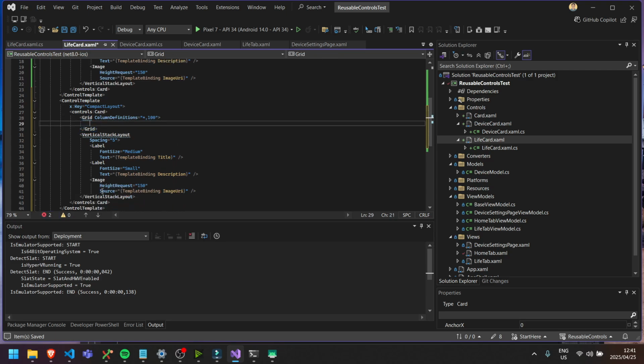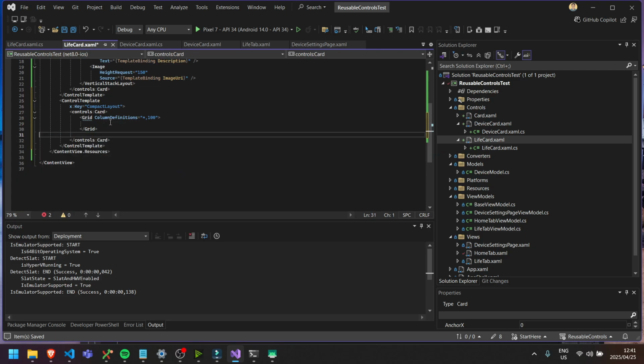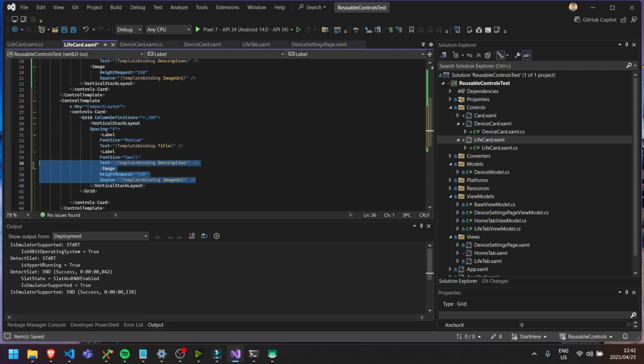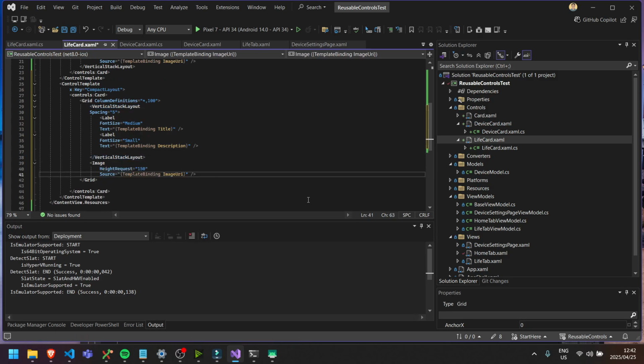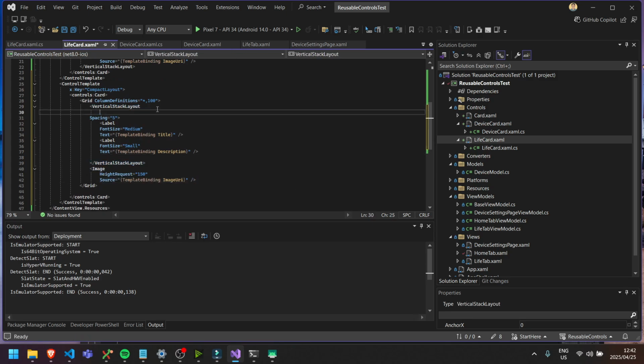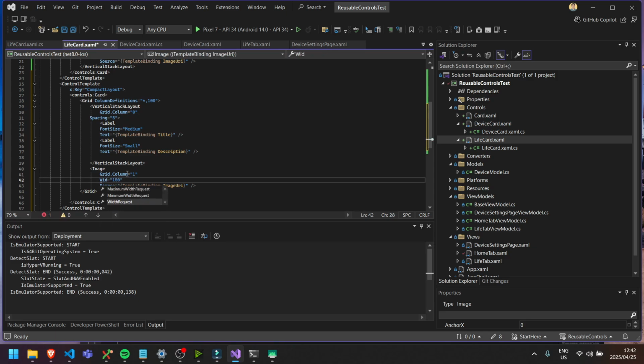Then I'm still going to use the vertical stack layout on the left hand side, the title and the description. But then I'm just going to move the image to the right hand column. So the vertical stack layout is going to be Grid.Column 0, and the image is going to be Grid.Column 1. And let's just make the width request also 100.